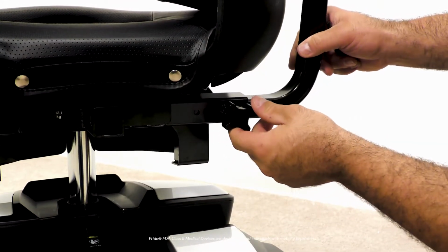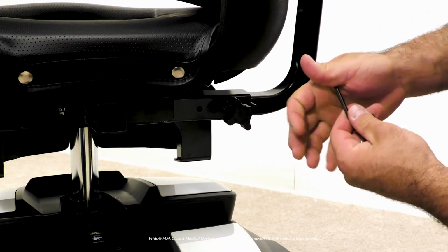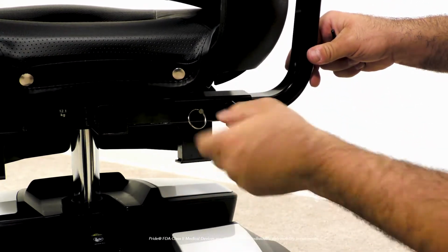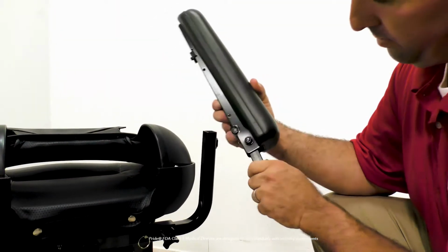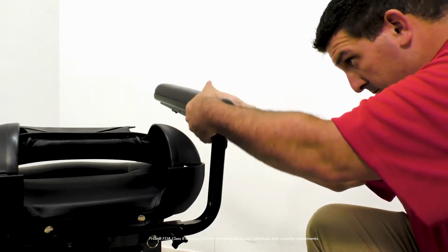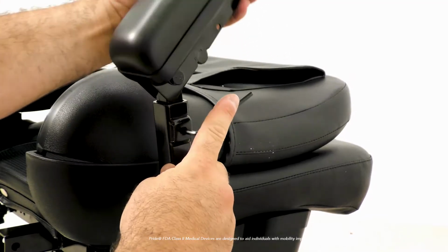Slide the lower half of the armrest in the receiver and set to the desired width by aligning the holes. Use the smaller detent pins and adjustment knobs to tighten. Make sure the nut is on the inside of the armrest. Place the upper half of the armrest in the lower half and tighten the set screw once the desired height is reached, and repeat on the other side.